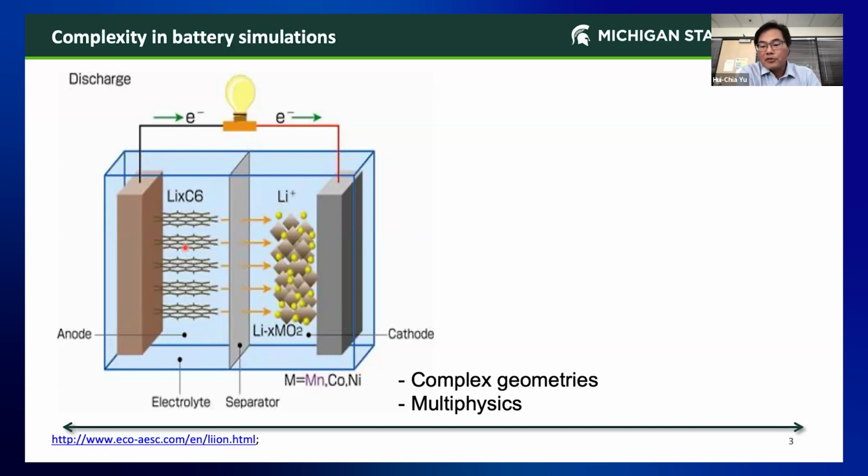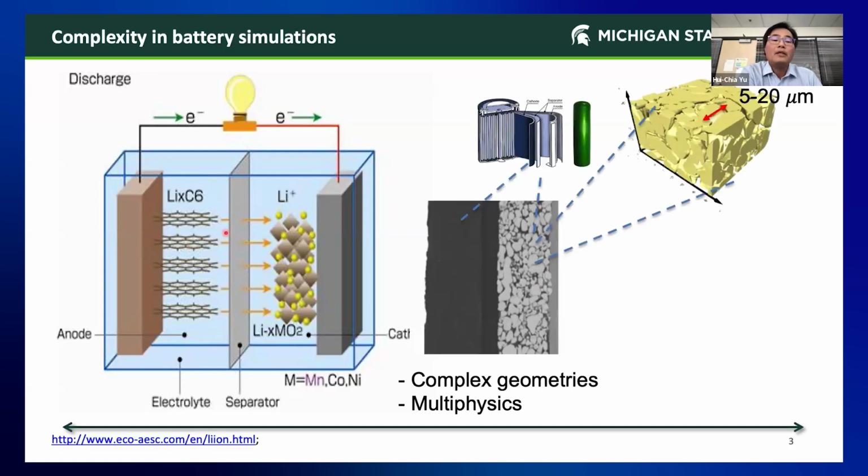This cartoon looks very simple, right? But in reality, when you open the battery, you see the cathode sheet is composed of many particles, and those particles are irregular in shape. The same is true on the anode side, which has graphite particles. This is a typical reconstructed microstructure of a cathode. You can see the particles are very irregular, and all the empty space between particles is filled with electrolyte. That allows lithium ion to diffuse, right?